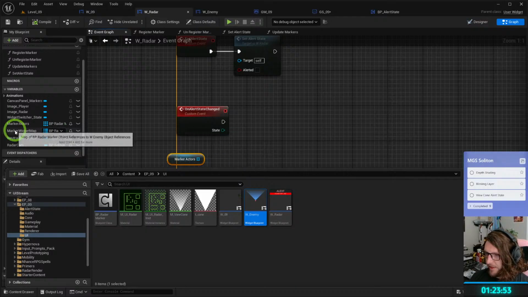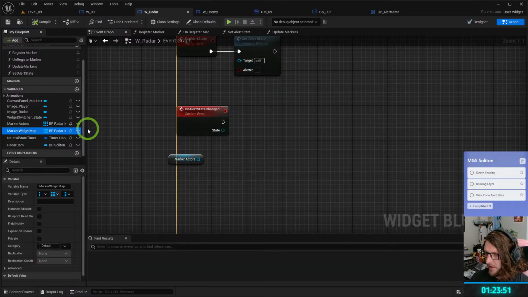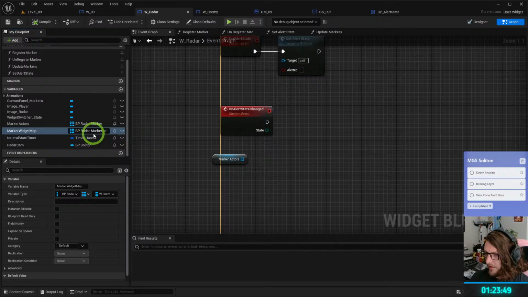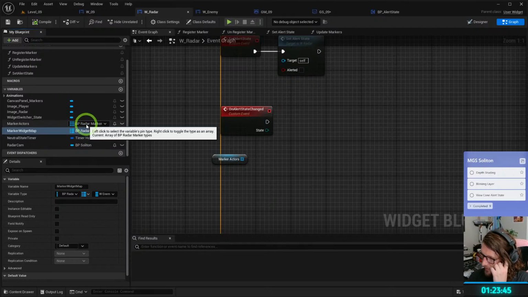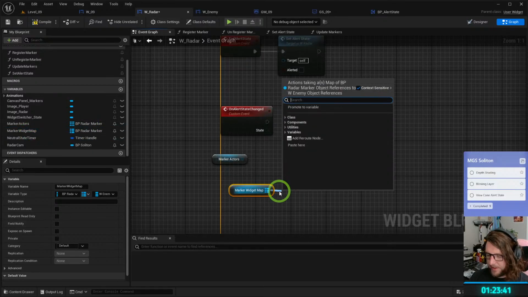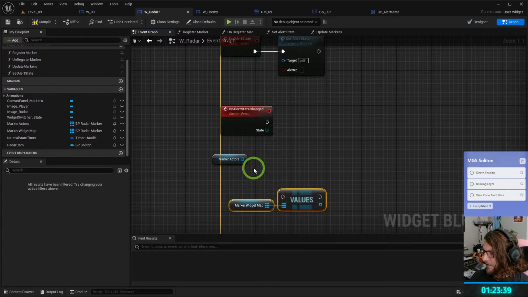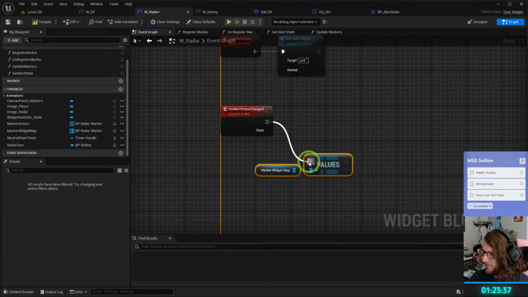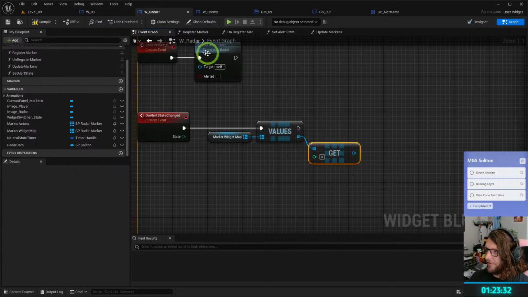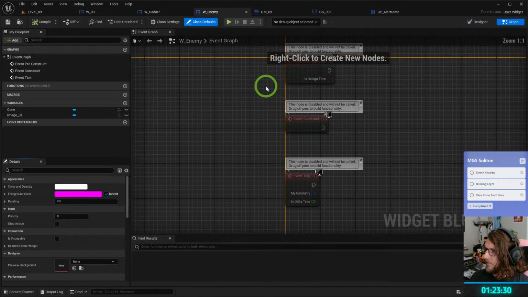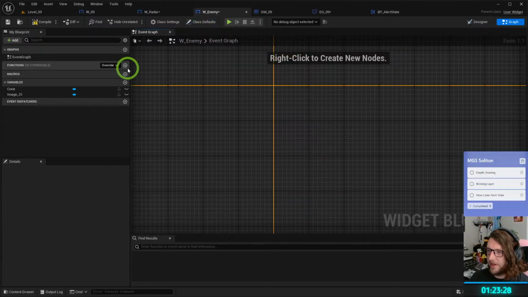We've got widget enemy radar marker. Okay, cool. So we can get all the values of this map, which is all of our enemy markers, and we can just get one of them, and then we'll have a new function in here for setting their alert state.